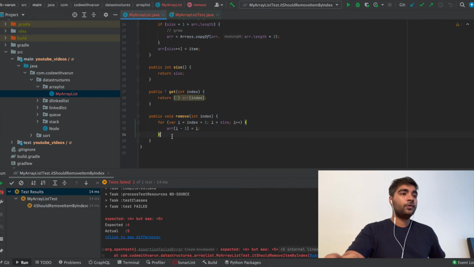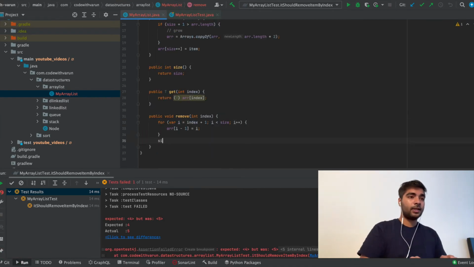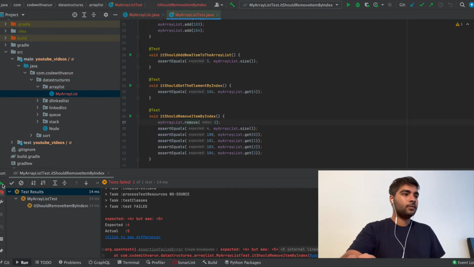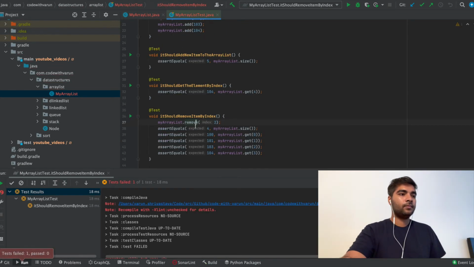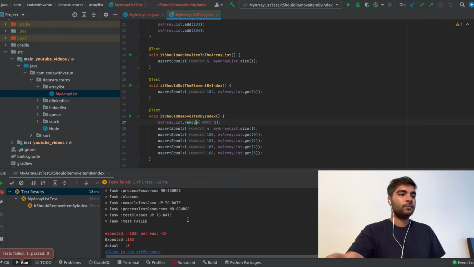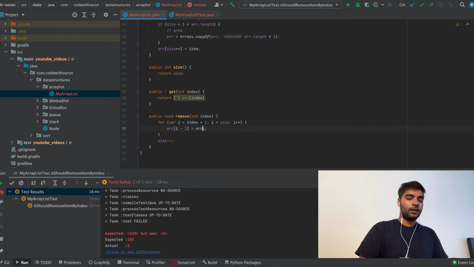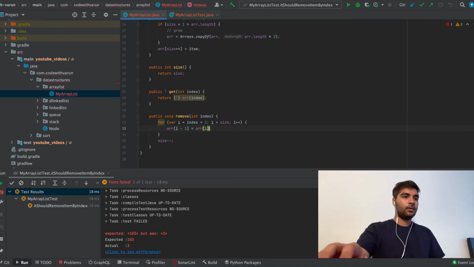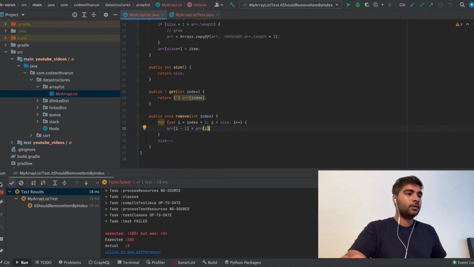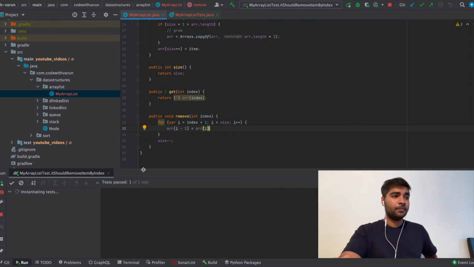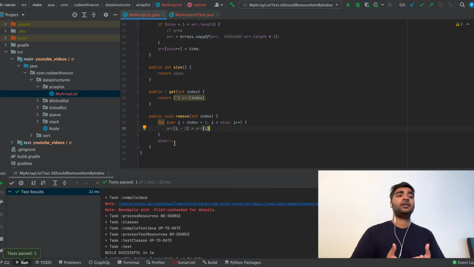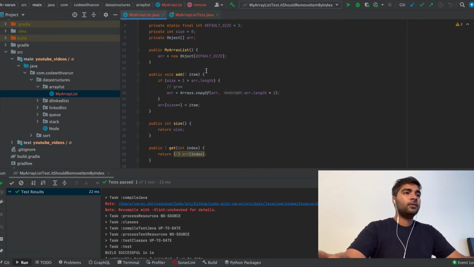And we also have to decrement the size. Oh, it should be array item, not the index. I make silly mistakes all the time, and test cases save me. It makes me aware of my mistakes very early.